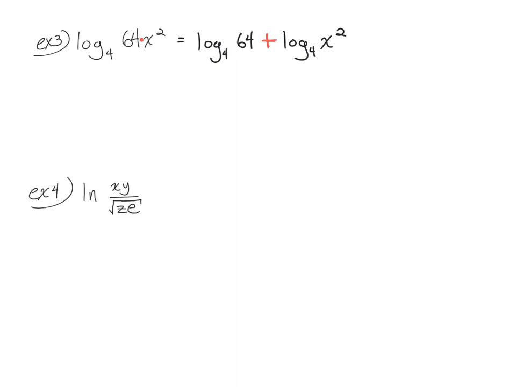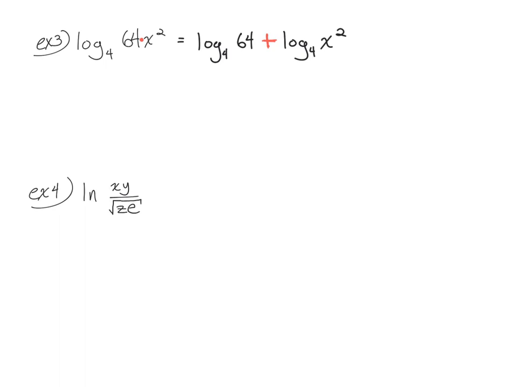Okay, so we expanded that. Cool. And I want to point out something I said on the last slide. 64 and x squared are both in the numerator of a fraction. We normally do not write this over 1 here, so that's not really there. But they're both in the numerator, so both logs are positive logs. And again, we don't write that plus in front of the first log because it's just assumed to be positive. All right, so now we used the product and quotient rules, right? There is no quotient rule for us to use here, so we used the product and quotient rule, fine.